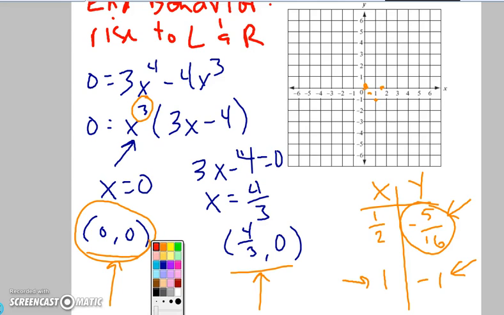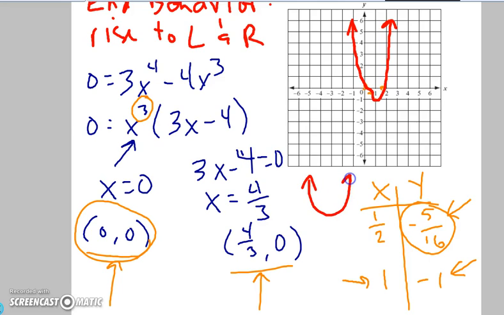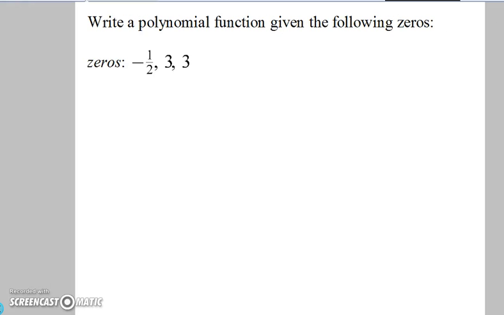Okay. So when I finish the sketch, I get something that starts high on the left, comes down, passes through that point, kind of squishes in, comes down some more, and then back up. And we get a little bit more accurate graph than what we started with, which was just saying I know it went high to the left, high to the right, and it looked like that. But now I've got a better idea because I graphed the roots and a couple points in between.